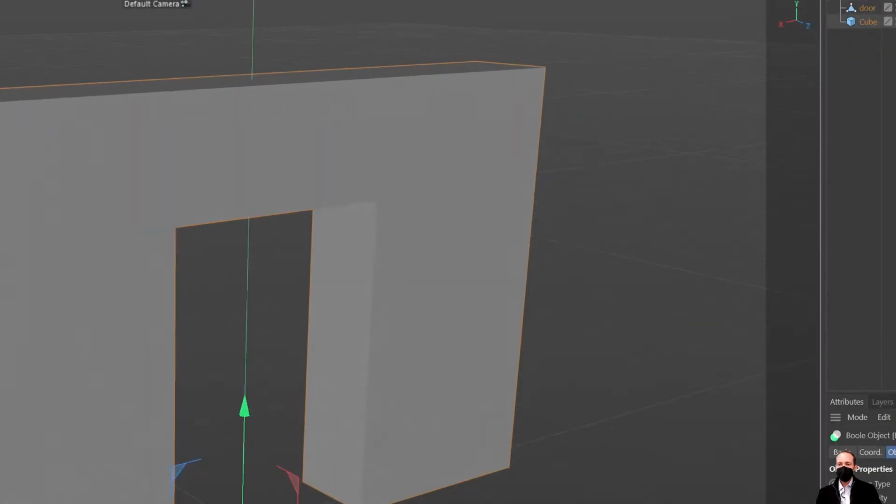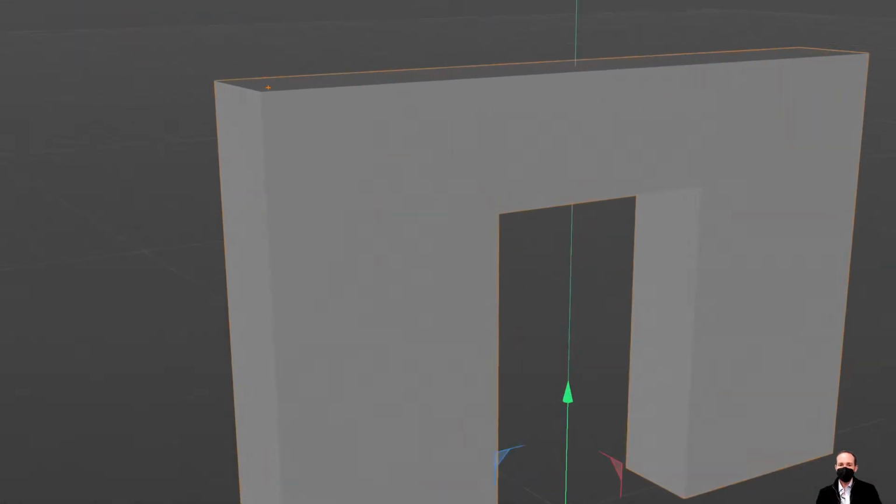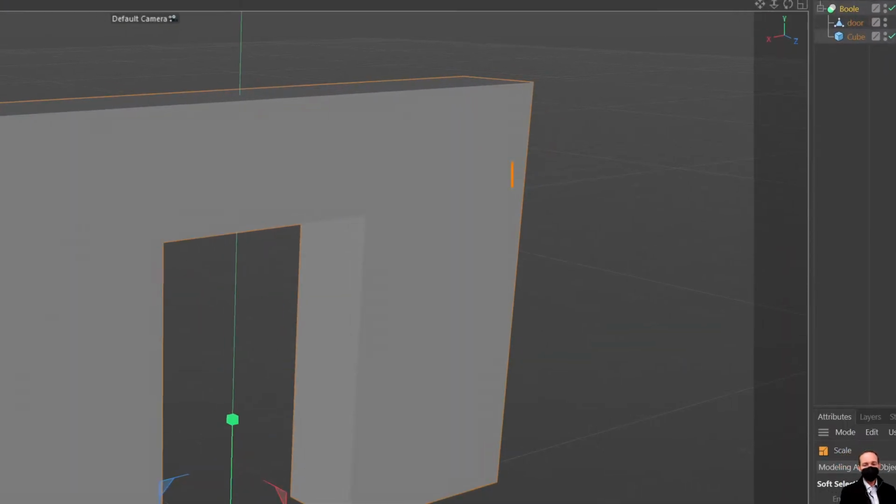And now, in order to make this look better when I bring it in, it'd be nice if we had rounded edges. And so the thing that's going to round edges for you fairly easily is a purple one, right? So purple equals a deformer. So a deformer means it's going to take the stuff you have and change it somehow. And the bevel deformer. My notes are to say bevel equals rounded corners.